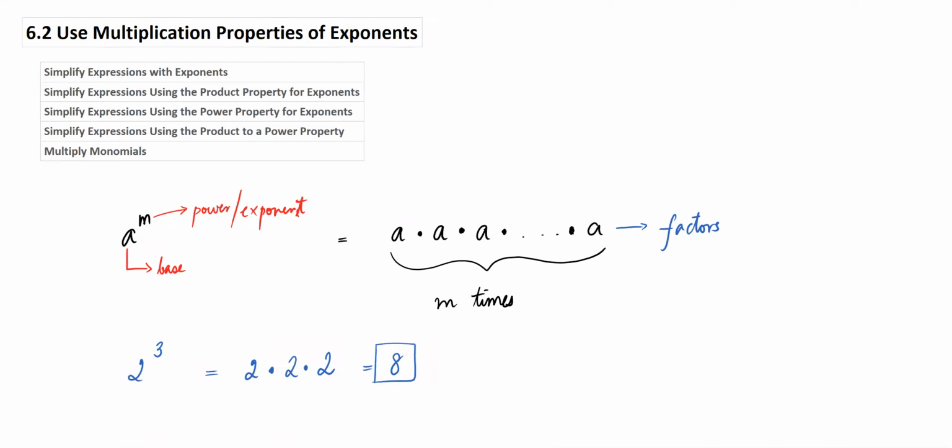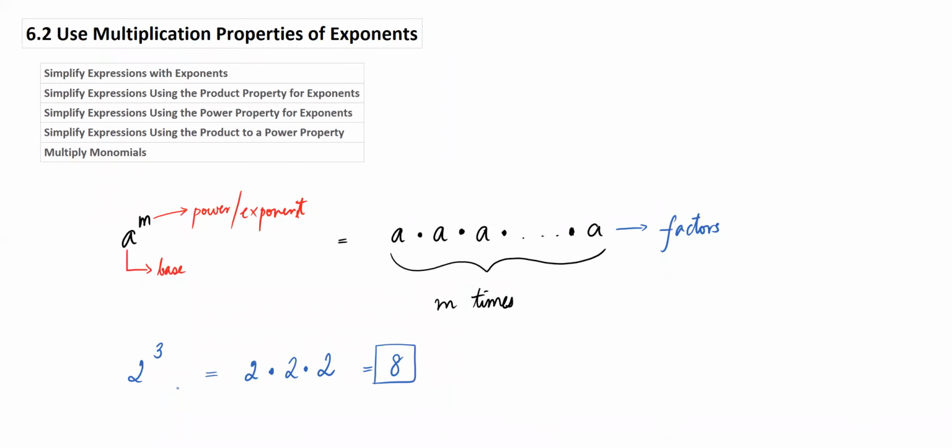Now say I have 2 power 15. Just imagine 2 power 15. Now that is going to be really, really large. And for us to expand it out as 2 times 2, 15 times, multiplying the factor of 2 15 times would be cumbersome. So 2 power 15 would be a crisp way to denote that information. And on the calculator, it makes it even quicker for us to calculate it.